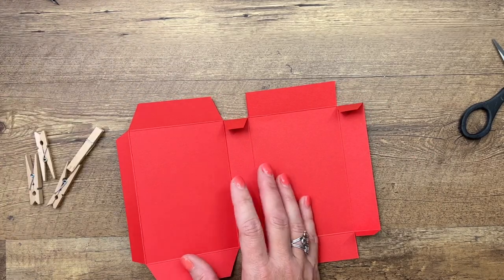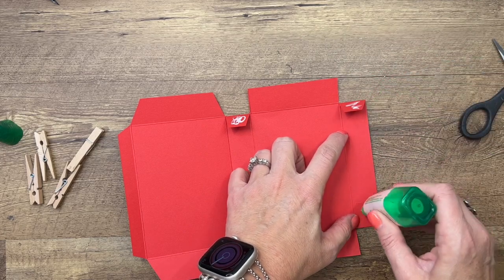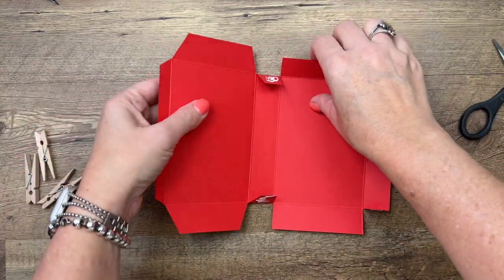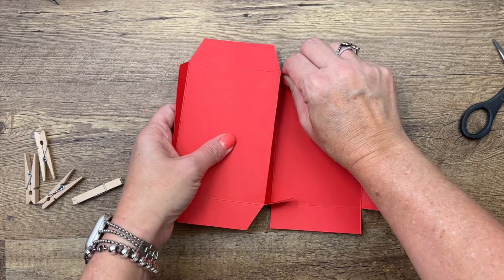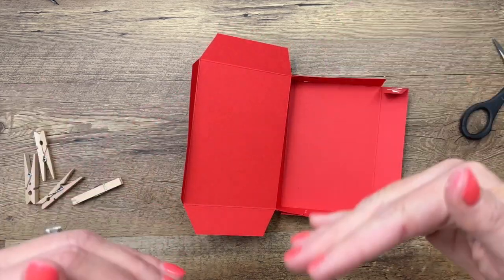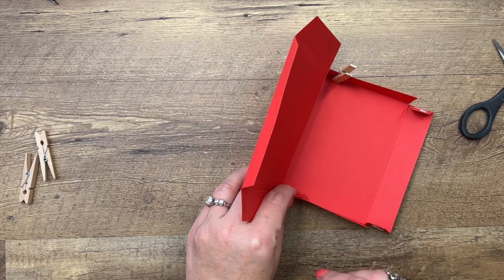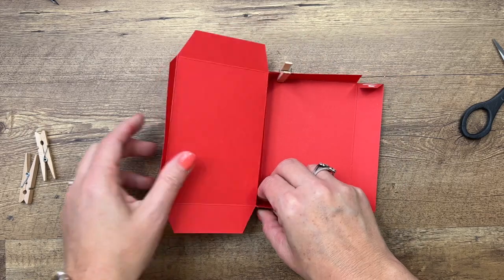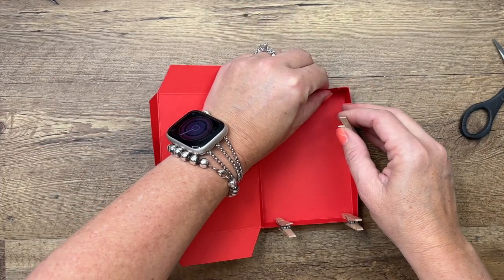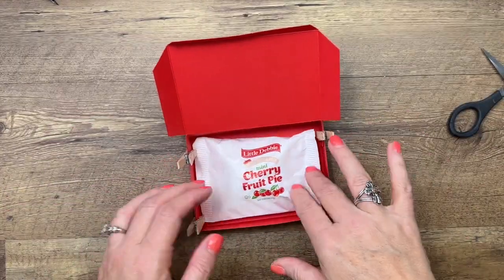You can use the adhesive of your choice. Here in South Texas where I live, we're hot and muggy 90% of the time, so I've found that Tombow really does the trick — once it dries it holds things in place. Our Tear and Tape as well as our Stampin' Seal Plus would work as well. I've squeezed the sides down. To keep that from happening, grab a couple of little clothespins — these are from Walmart, you can get like 50 of them for two dollars. I use them all the time to hold my boxes closed while they dry. Set that aside and let it dry.